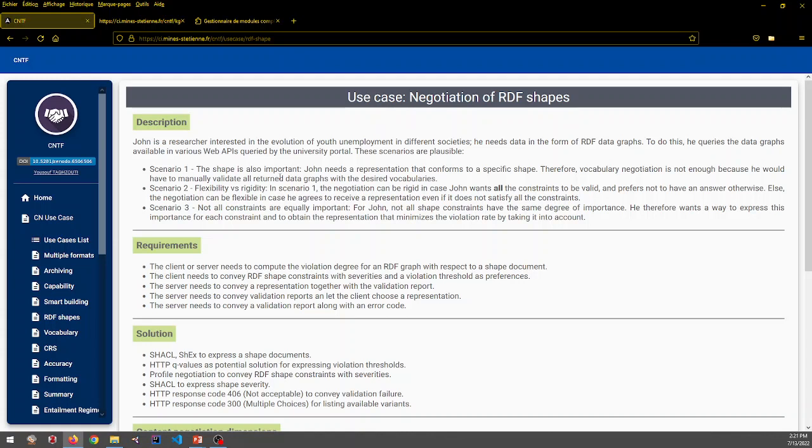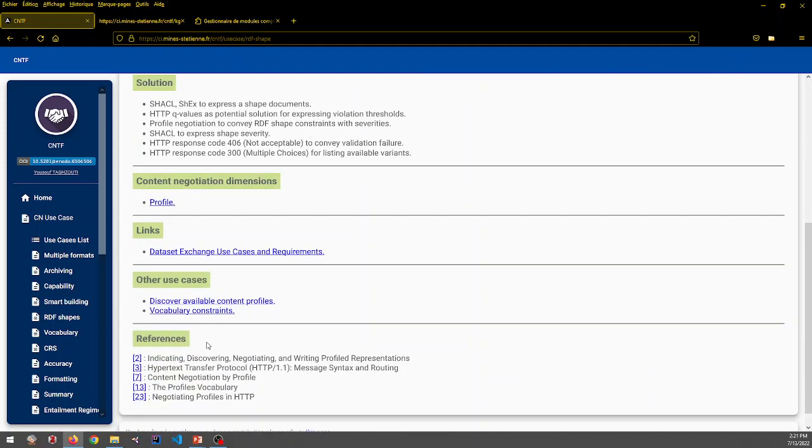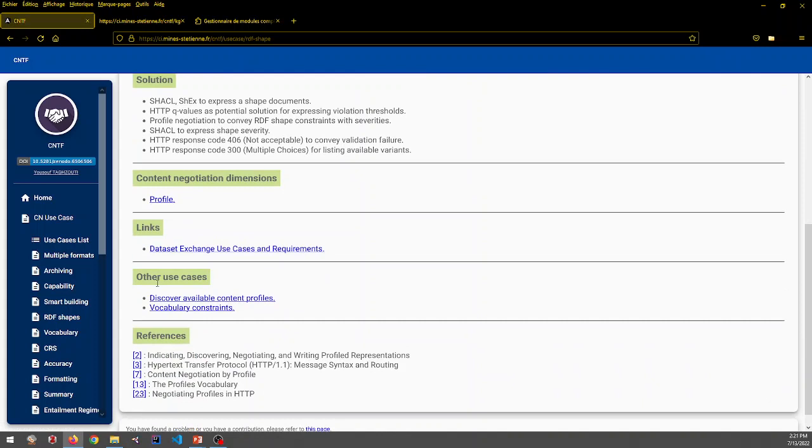For example, we want to negotiate RDF shapes or some vocabularies. So here we are proposing a solution using SHACL and ShEx. And you can find some how other communities relate to this use case.